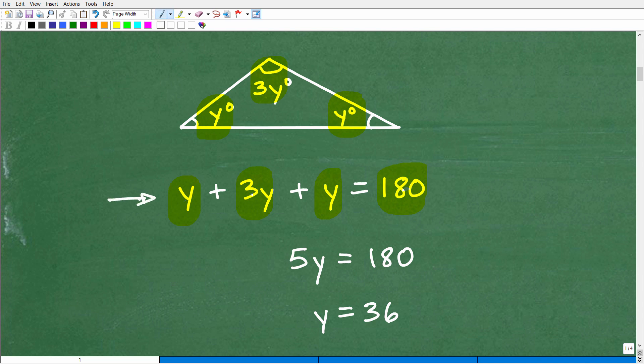And now it's going to be up to your basic algebra skills to finish this up. So we have y plus 3y plus y. That gives us 5y is equal to 180 degrees. And then, of course, to solve for y, we simply have to just divide both sides of the equation by 5. So if any of this stuff is confusing, let me just finish up here, that y is equal to 36.